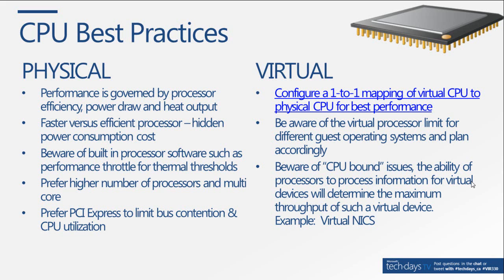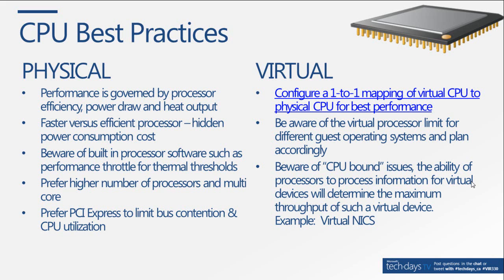When you do create a virtual machine that you're going to run on that particular physical hardware, one of the things to keep in mind is that the best overall performance is if for every single core you have at the physical level, you actually map a single virtual CPU. So if you're going to create a virtual machine that's going to have 2 CPUs in it, that should actually map to 2 cores on the physical box. And if your physical box has 16 cores total, all the virtual machines together and the CPUs allocated to them shouldn't actually exceed more than 16. That's kind of the best overall practice.